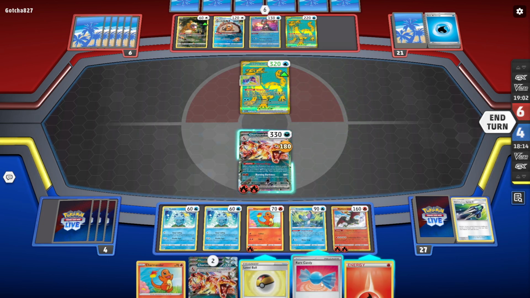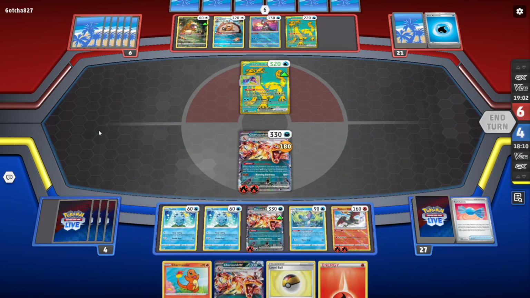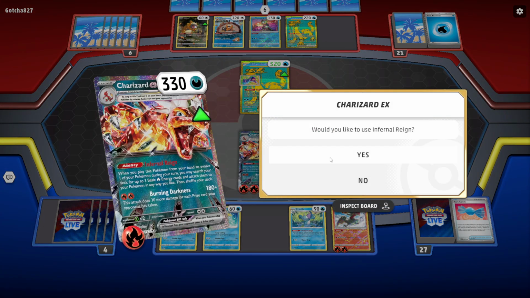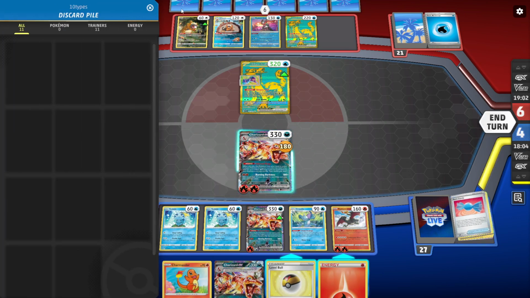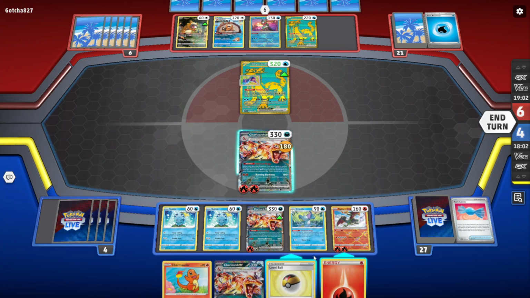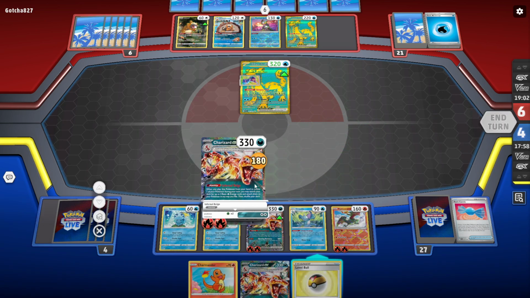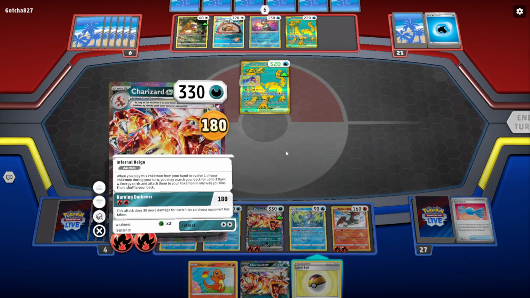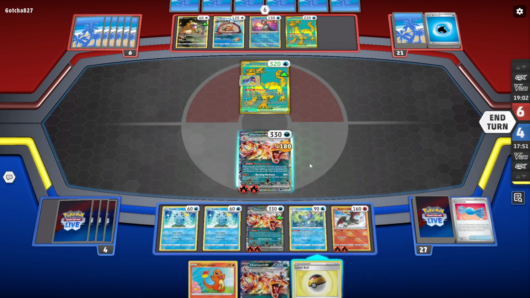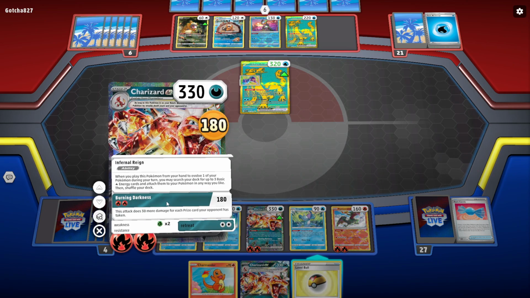This hand's pretty good. I think I'll actually Rare Candy, though, into Charizard EX. Grab a fire out of the deck. And there we go. Oh, we don't have any fire energies in deck. Well, obviously, I play 6 fires and I have 5 in play and 1 in my hand. Well, it is what it is, right? That's fine. I wanted the Charizard EX in play anyways, and I want 2 fire energies on it. It's not like it's bad, but I just forgot. So, anyway, we'll hit him for 180 here.